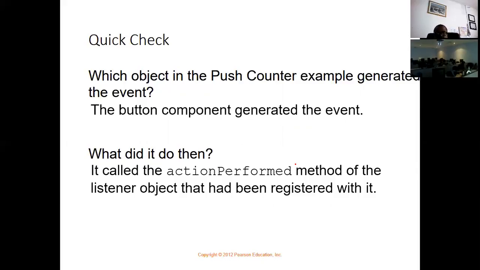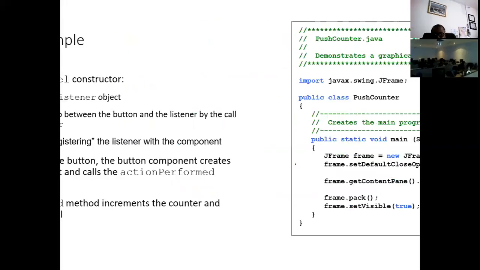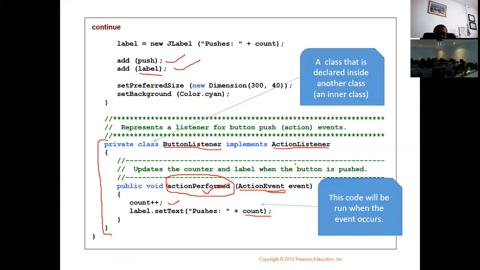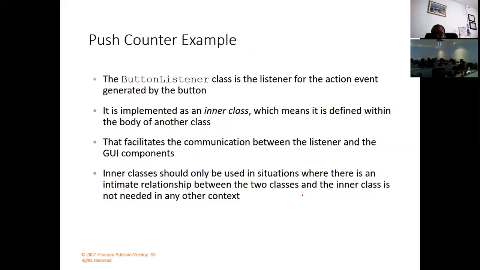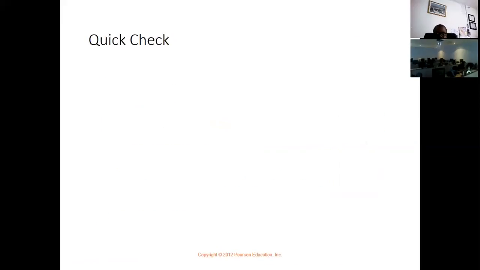And remember now, in your method, you can actually do anything you want to do. We're just tying it together. So in your action performed method, you can write any code inside of here to make sure that whatever you want to get done, based on the event that has been generated, gets done when that event is actually generated. Okay.